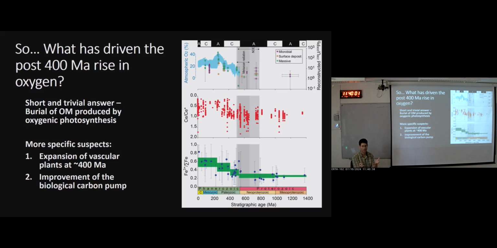So, as I told you, what you want to do is to bury organic material. And one way to bury more organic material is to pack it better, for instance, by having larger mass of organisms, right? Organisms are larger. This is a more efficient way of delivering reducing power from the surface of the ocean to the sediment, right? So it turns out that the expansion of land plants happened just before or in the very early stages of this very sharp increase that we're seeing.